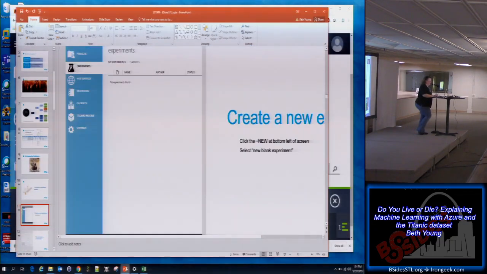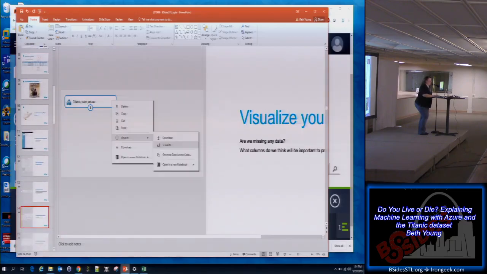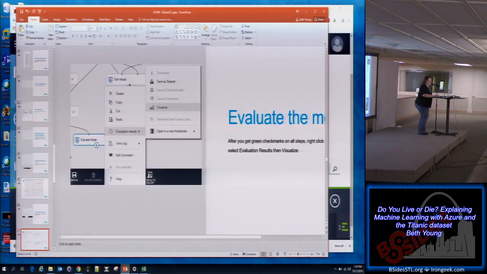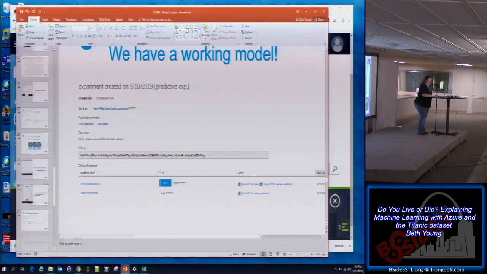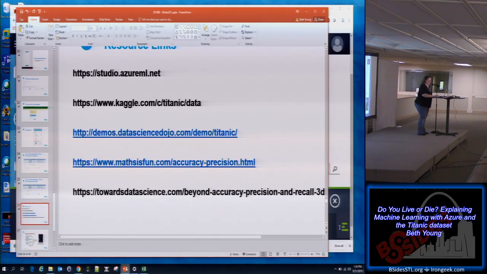So let's go back to the slides. Now if you want everything that I did, I put it in my slide deck just in case something broke and I couldn't do a live demo. So if you're interested in trying this, just let me know. I'll send you the slides. 'Cause it's all there. And I also had something in here. Remember I talked about precision recall? This was a slide that helps kind of understand what it is. There's also some links to articles to help you understand it better.